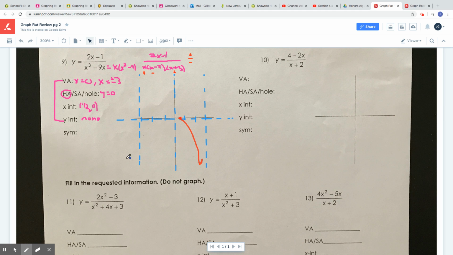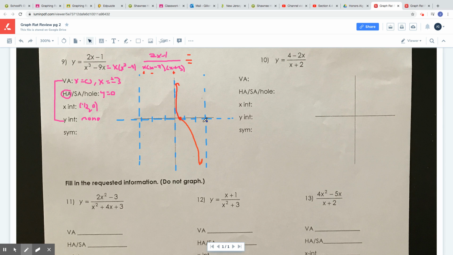Now I'm going to do the exact same thing, but plugging in a point between 1/2 and 0. Well, how about a quarter? We're going to plug in a quarter. So 2 times a quarter is a half. A half minus 1 is a negative, it's negative a half. Then I get a quarter, that's a positive. So it's negative again on the bottom, but a negative over a negative is a positive, which means this is going up. So I have a little S-curve looking thing there.